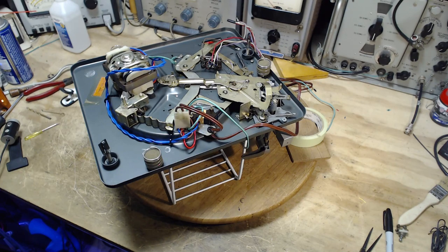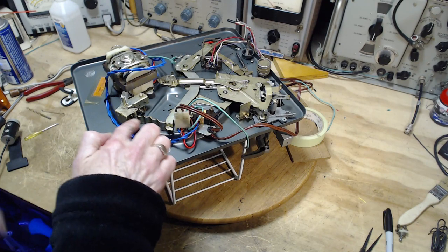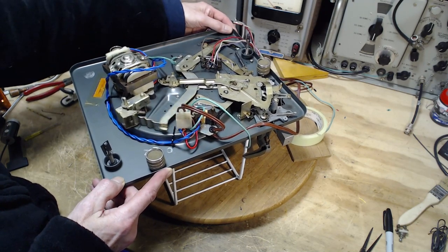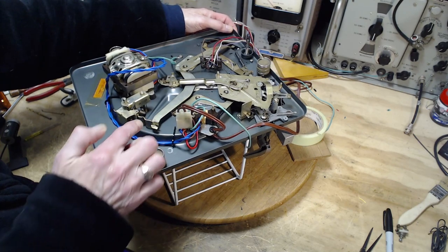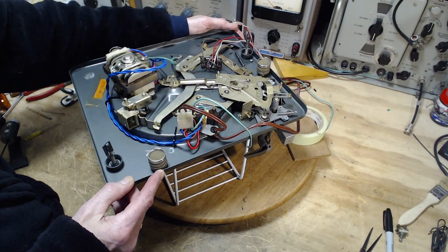So here I am. Now, the good part of the story is it's forced me to look more closely at the operation of this very simple piece of bent metal. Turns out this zigzag piece of metal is actually pretty brainy inside here. It's performing a number of functions simultaneously that I did not appreciate. I've certainly known about it forever. Funny shape in it, I always thought it was just the way the mechanism reaches its stop points. I just thought that's all these bumps were, just to lock it in at certain positions. Turns out it's a little more than that.